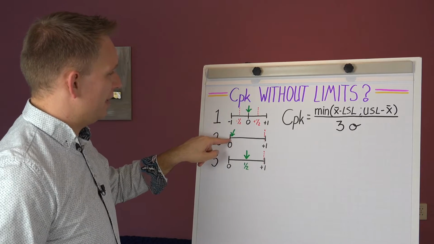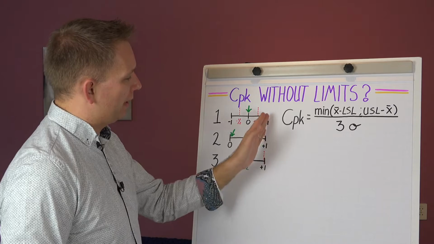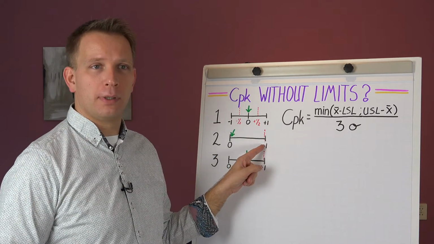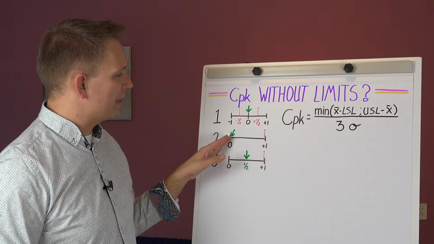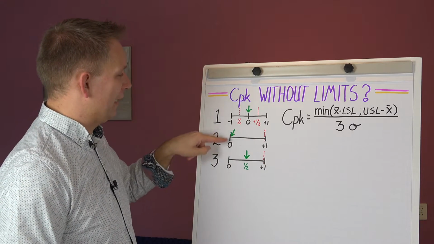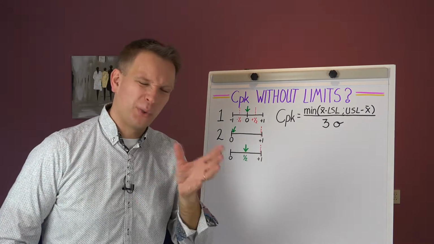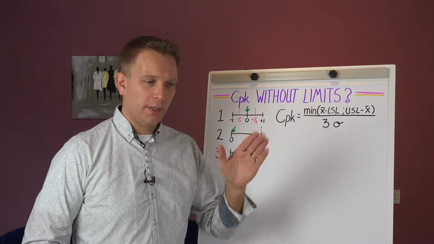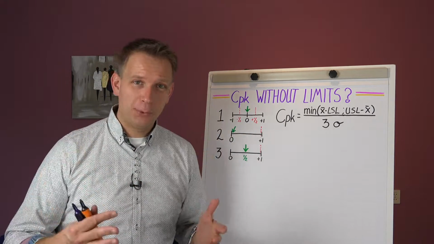So we want to be at 0. We cannot go to any minus, but we have a specification limit. We are not allowed to be off by more than 1. This, by the way, is a very strict unilateral one, where you cannot go into minus. There are also the sort of fourth scenario, the unilateral ones, where you just have one up or one bottom limit to what you're allowed to produce.